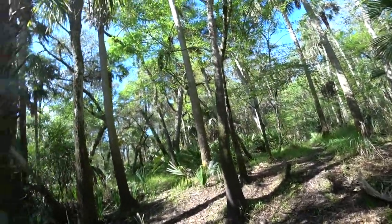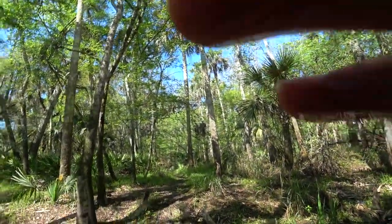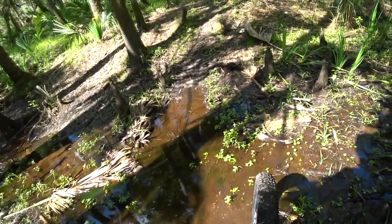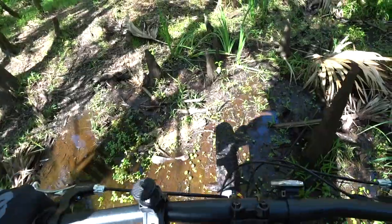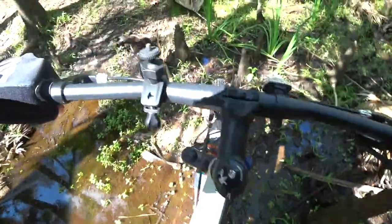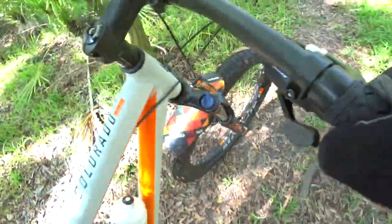Oh my, do you see that? Let me show you. My tire just went almost halfway. And that's what I was saying, man. This mud is super thick. Super thick. Oh my God. Jesus Christ, man.